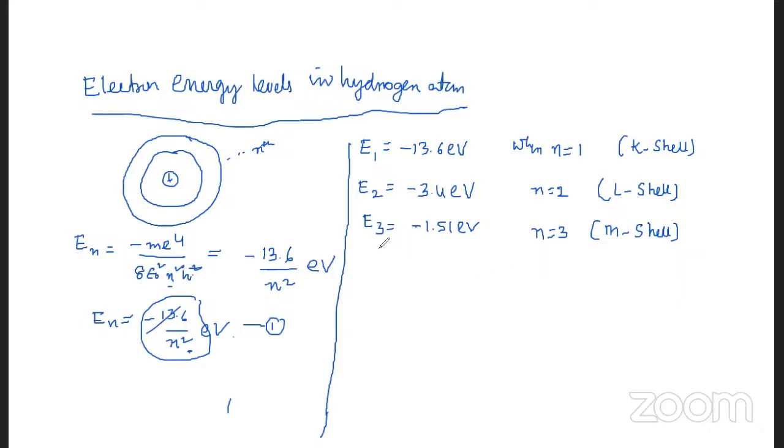So on, if you substitute different values of n, you will get different energy levels. That is the orbital energy. If you substitute 4, it becomes 16, minus 13.6 by 16, and you get a certain value. If it goes on substituting, for the infinite energy level, the orbital energy will be 0 electron volts, because the n value is infinite. So this is a limiting case.